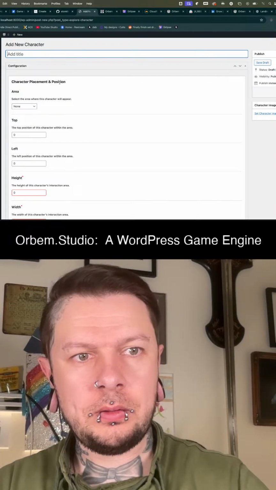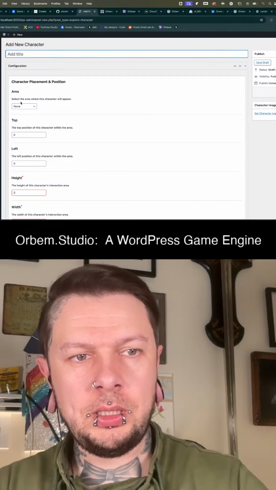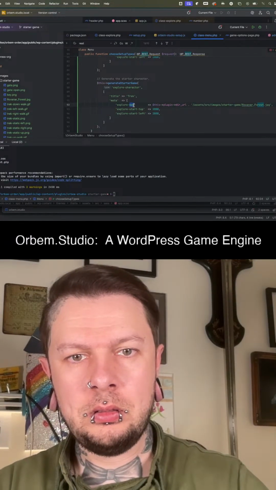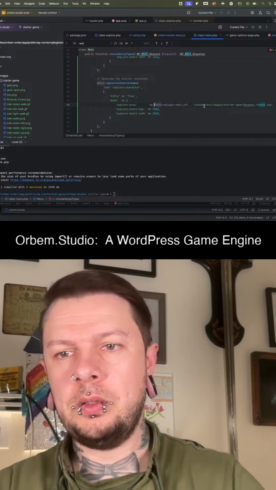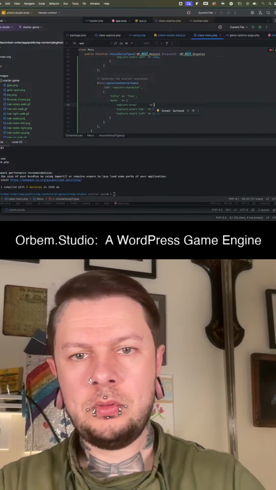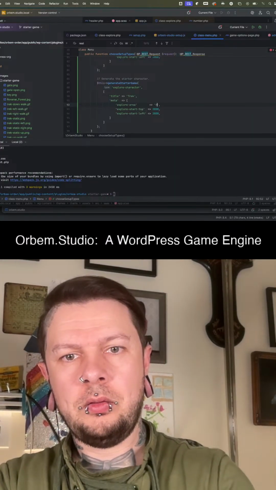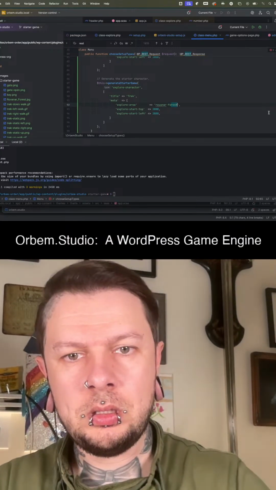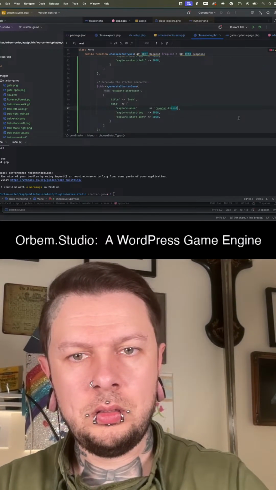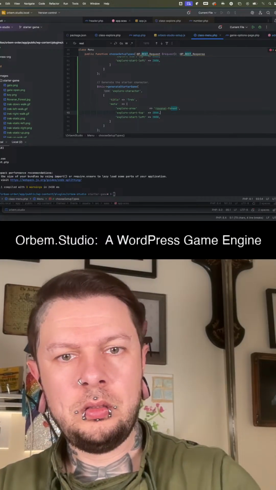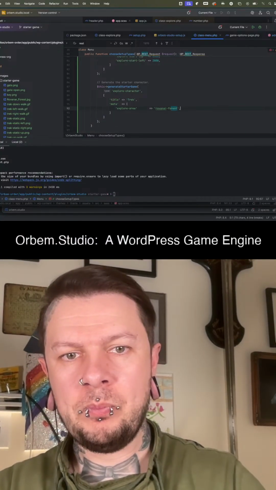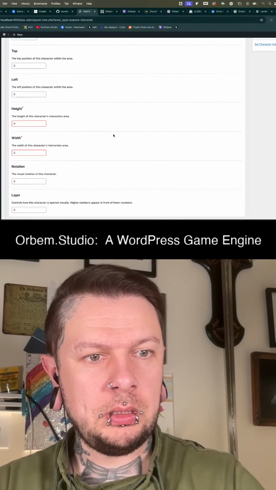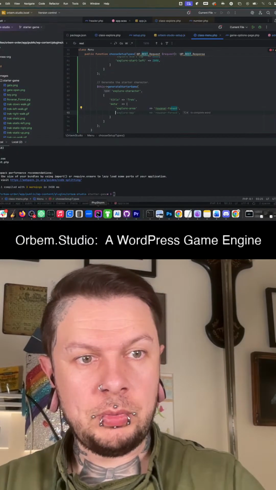So let's go character. We're going to need to set the area. So that's explore area, and this is going to use the Ravenar Forest. And then we'll need height and width, which I believe I have.